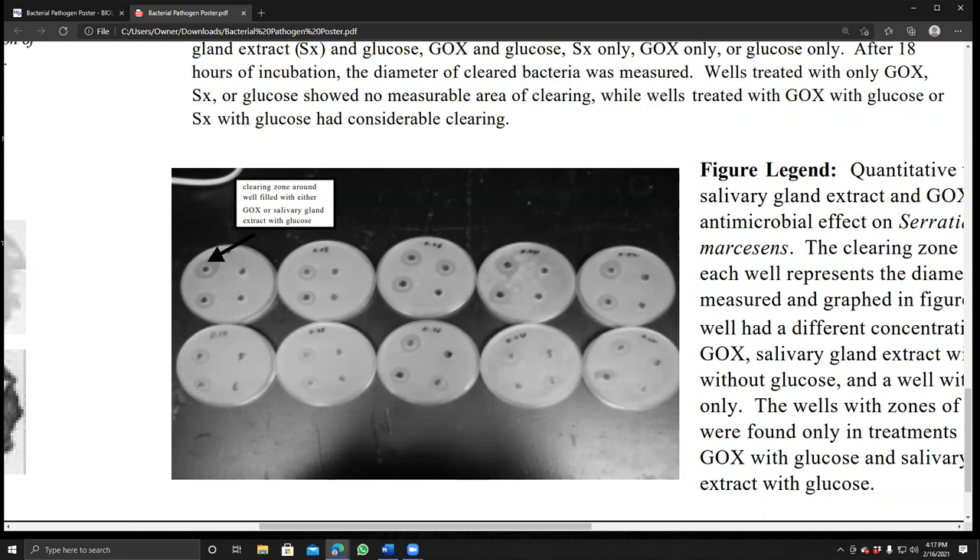There's also circumstantial evidence from honeybees — they also make glucose oxidase and put it into their honey to keep microbes out. It's not just the rich sugar keeping bacterial levels low; it's also the glucose oxidase the bees add. This provided additional evidence that glucose oxidase was affecting caterpillar survival against bacteria, and it seems glucose oxidase may have evolved to provide protection against bacterial pathogens — not only to suppress plant defenses.